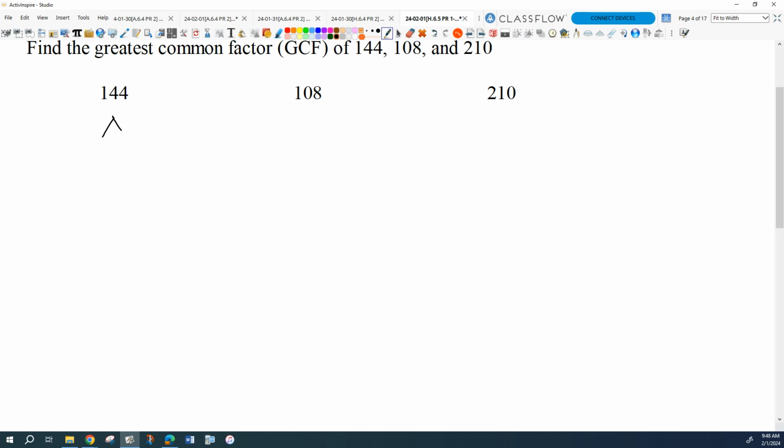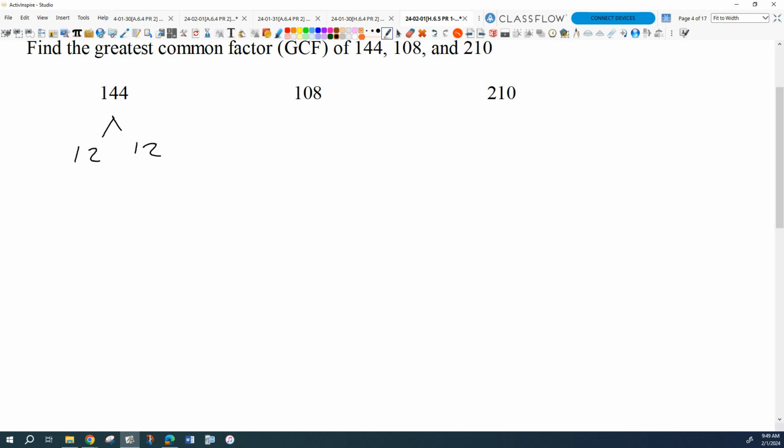It's a perfect square. That's going to be a good idea for us to always start with a perfect square if we can, because later on, I promise you, that's going to be a much bigger deal. Later on, when we're using some other factoring methods, we're going to specifically be looking for perfect squares. So when you're using a factor tree, always see if you can find a perfect square as early as possible. Well, we found one, 12 and 12, and now I'm just going to do the same thing in both branches.